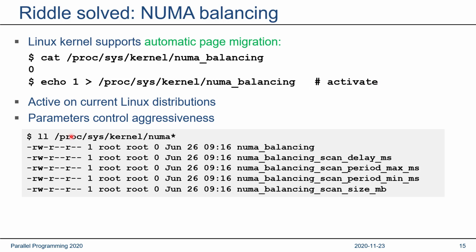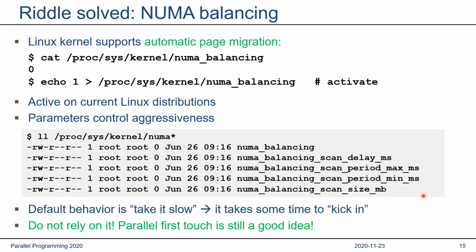So here, if you look into the contents of /proc/sys/kernel, there's a couple of files starting with numa_balancing, and you can play with these parameters, but you need to know what you're doing to not have a hazardous impact on the performance of the system. So the default behavior is to take it slow. If you have a program that allocates huge amounts of memory and operates on this memory for a long time, and a long time means tens of seconds or minutes at least, then the NUMA problem is automatically healed. So it takes some time to kick in, but as soon as you're iterating over the same memory space again and again, it will heal the NUMA problem.